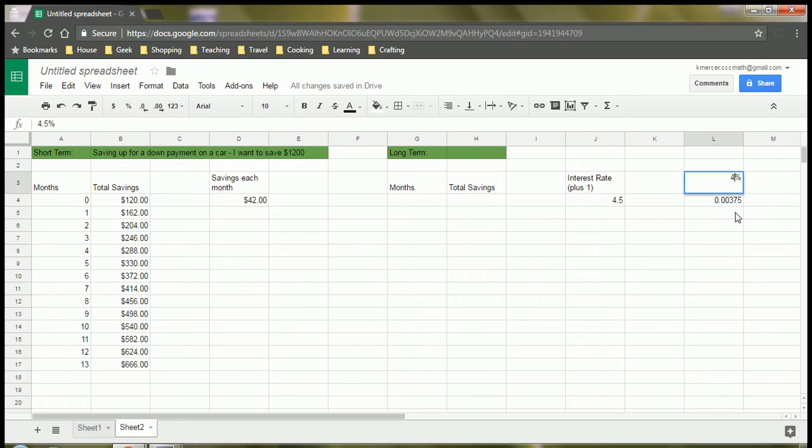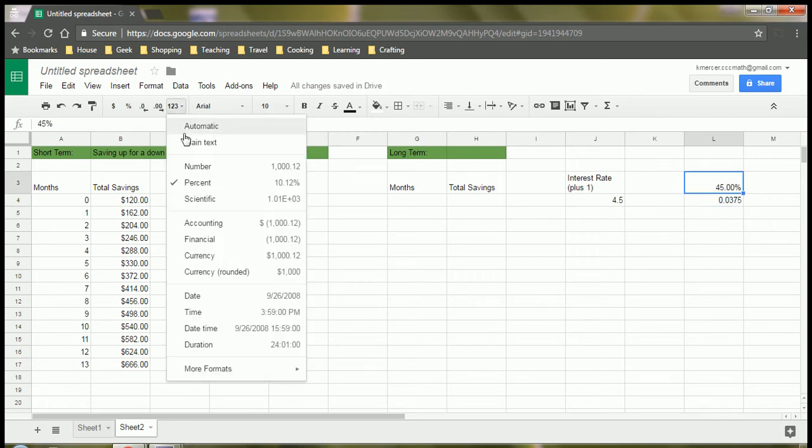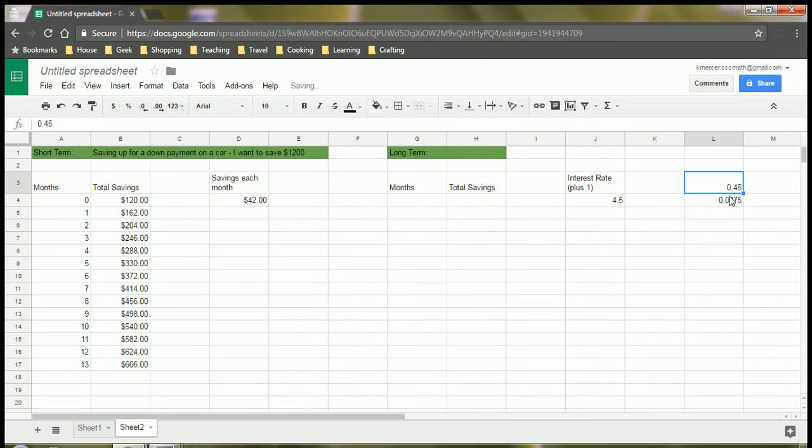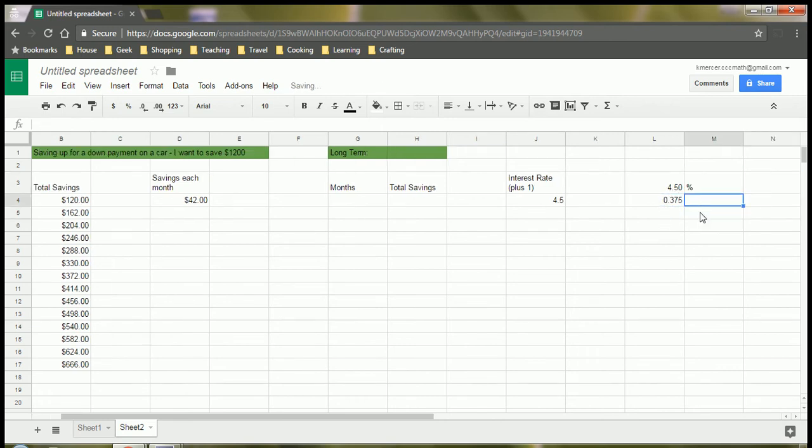So if I made this instead, if I just made this 4.5 again, you'll see, so this was in percent form, and this one is also in percent form over here. But I could change this into decimal form by dividing it by 100.